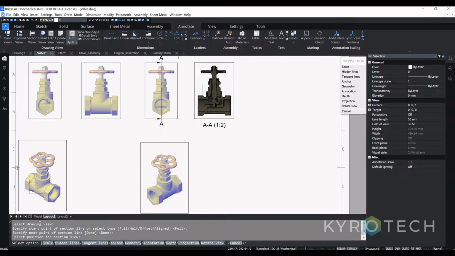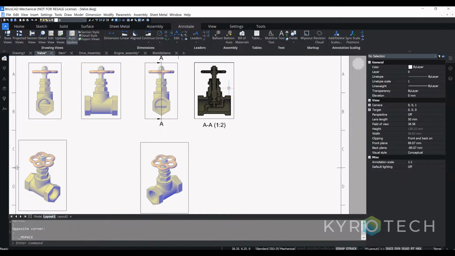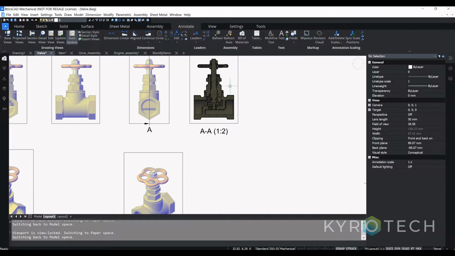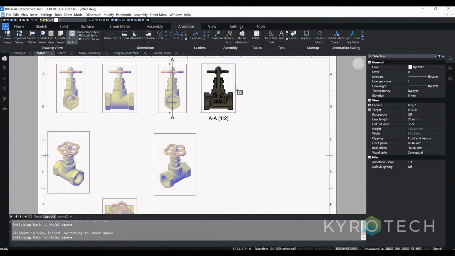Now, like I was saying, we can also reposition the model as and how you need it. So for example, if you want to make changes to this view, you can, temporarily, just double click into the model and you can work on it. You can zoom in, zoom out. Before that, we need to unlock the model.